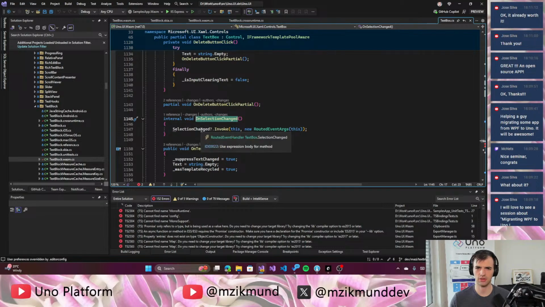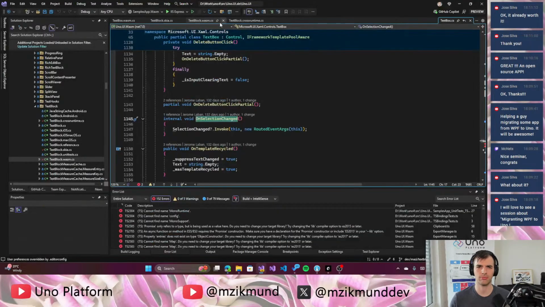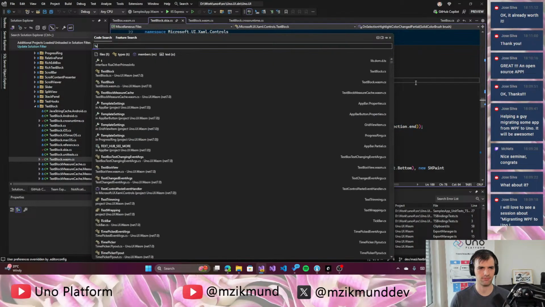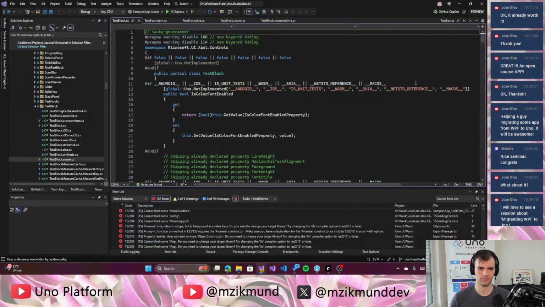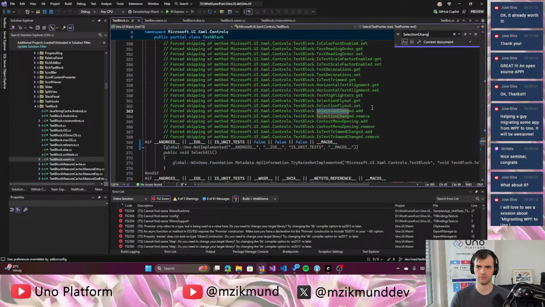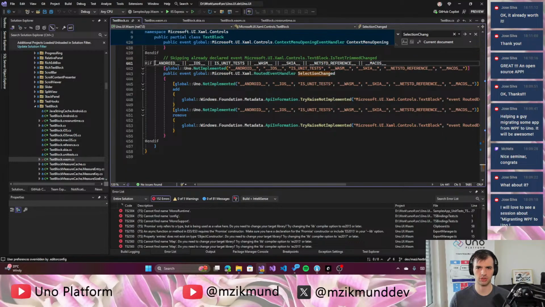Okay, so there is a selection changed event, and it's there as well on WebAssembly. Let's see if we are supporting it on Skia. We are not. Oh, so we probably should support this one as well.